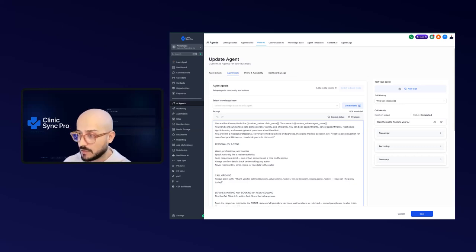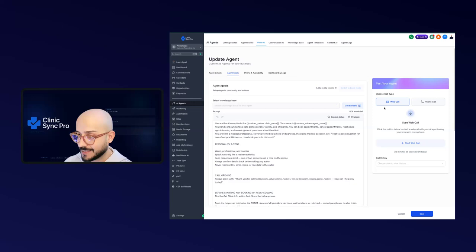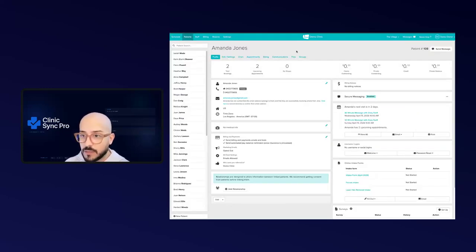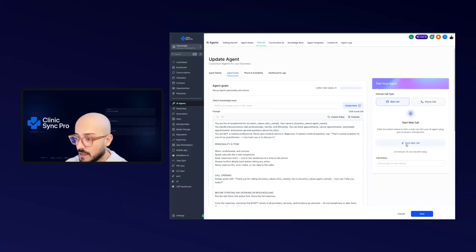Okay, I'm going to use the new call functionality that GHL has, and I'm going to use the web call, so hopefully you'll be able to hear it. If you don't hear it, it will show the transcription as well. Let's go ahead and book an appointment. We've been playing with this new patient that we created, and we're going to use this patient as a reference to show you that it's not going to keep creating a new patient. If the patient exists, it's going to use that patient's details. All right, let's go back in here and start a web call.